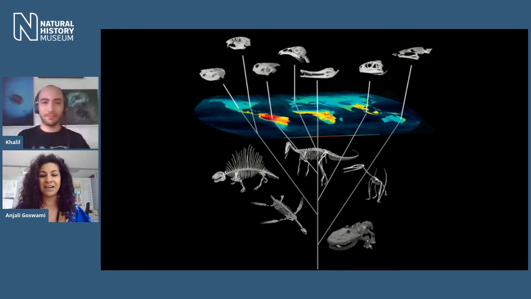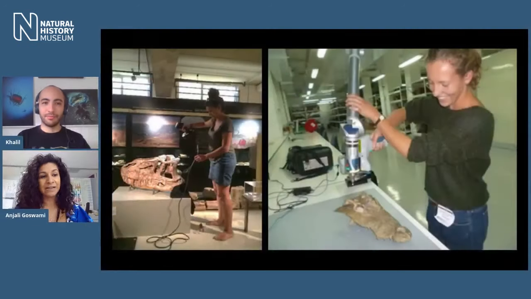And so we want to make sure we're not just explaining how we got the incredible diversity of life that we have today, but also some of the really crazy forms that lived in the past as well. And so to do that, we have to gather lots of data. And so what we often do is we travel around the world using a lot of new technologies to put together 3D scans of different organisms. And so we do that using things like laser scanners and CT scanners where possible.